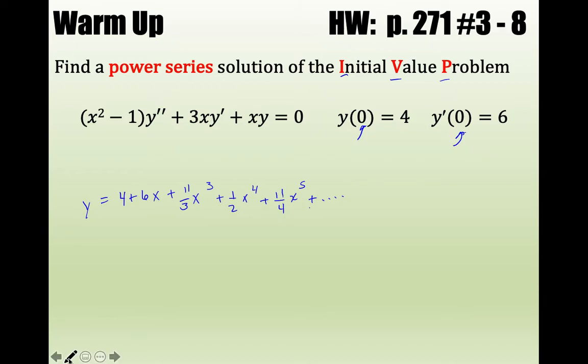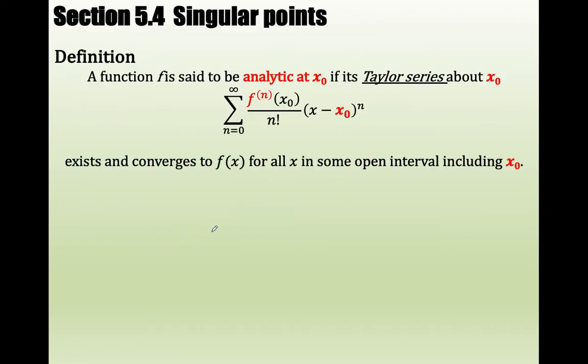But I really have glossed over the fact that when we're doing Taylor series, we've got an extra thing to worry about: the radius of convergence. Since Taylor series are built upon derivatives and derivative rules, there's an inherent assumption that I've got continuity and that I don't have any corners or cusps to deal with. So I've purposefully glossed over that while we practice the mechanism of generating a power series solution to differential equations. But today I want to talk about maybe when things don't work out so well.